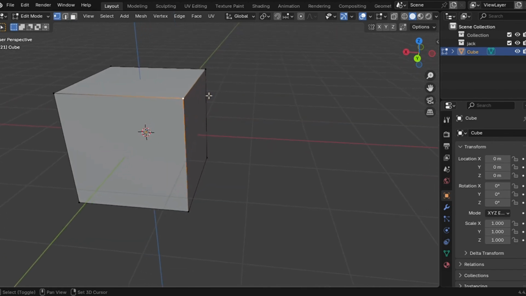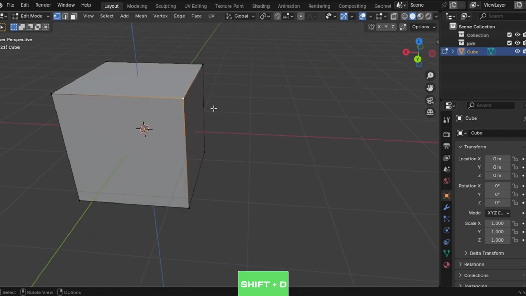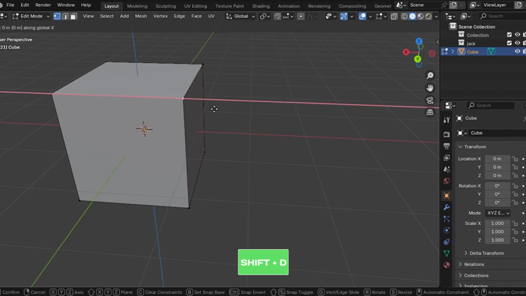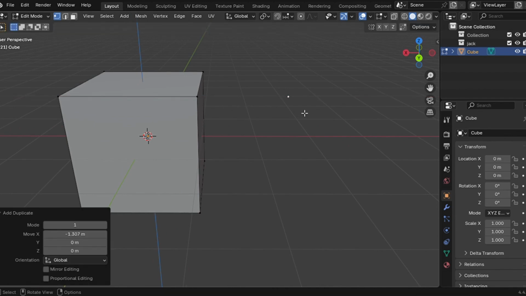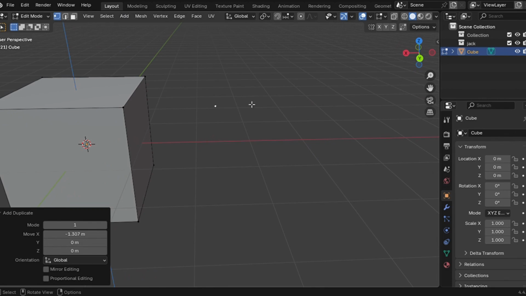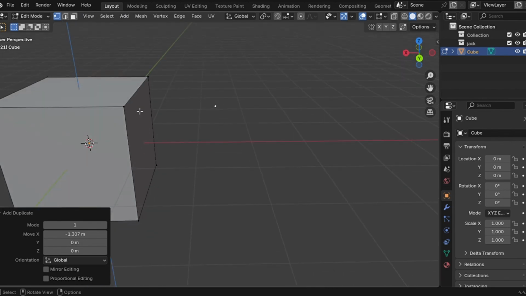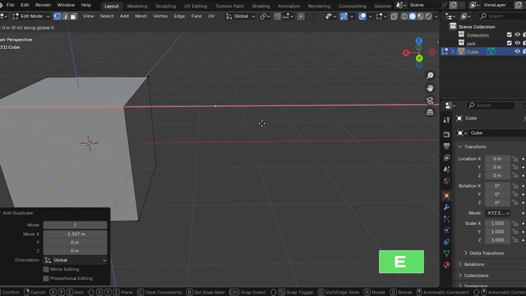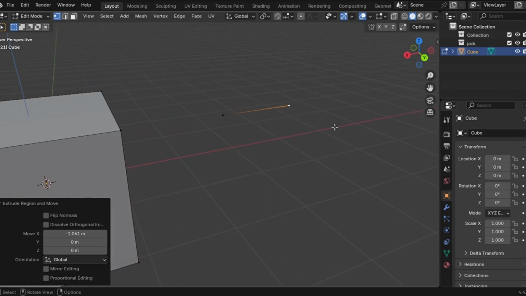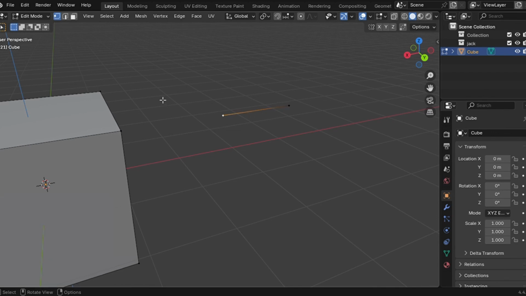Let's talk about the vertex. Now I select one of the vertices from the cube and press Shift D to duplicate it, and G Y to move it somewhere here, so this vertex is placed somewhere far from the cube. Now I press E to extrude it and choose the axis. Now what you notice is that from a vertex I created an edge. This is called an extrusion operation, but we will talk about it in just a few minutes. For now, just understand that from a vertex you can create an edge.